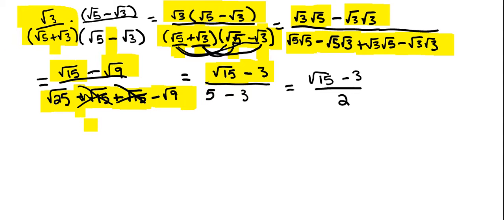And as I've scribbled out rather thoroughly here, this term was negative, this term was positive, and they were both square roots of 15. They cancel each other out, which is why I've crossed them out here. So they drop out completely, and we're left with just minus the square root of 9, which again is a nice whole number. It's just 3. So, again, this is illustrating why we rationalize the denominator using the conjugate, because now we've just got 5 minus 3 down in the denominator.